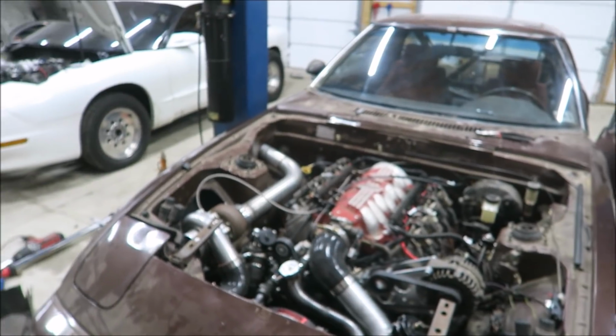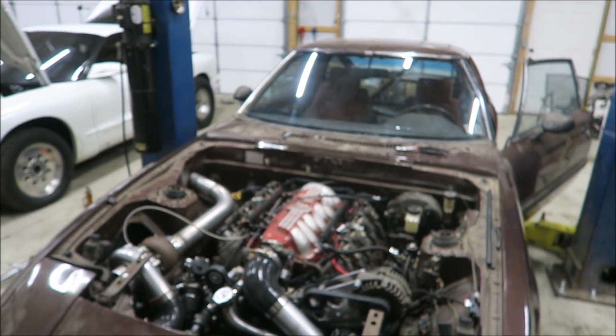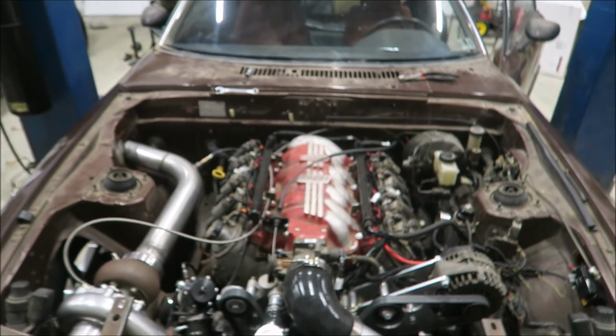And then we'll throw it in gear, make sure it moves forward and backward just fine, which it should. It felt like it was shifting right in the last video. Tomorrow I can get some things moved around and we can maybe drive this thing. I still don't have the booster hooked up, which something to note, that pedal is going to be a little stiff. So I'm going to top off the transmission and then I'll probably throw you guys on a tripod and let you watch from the outside.